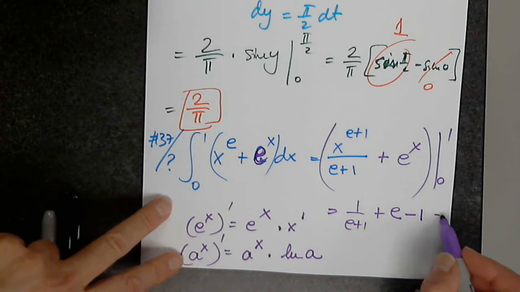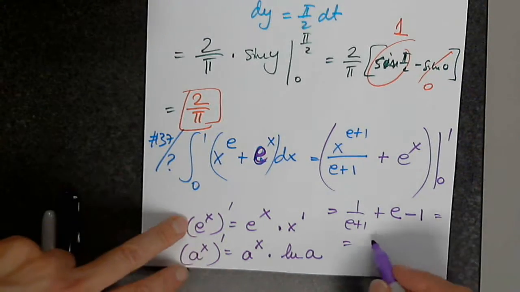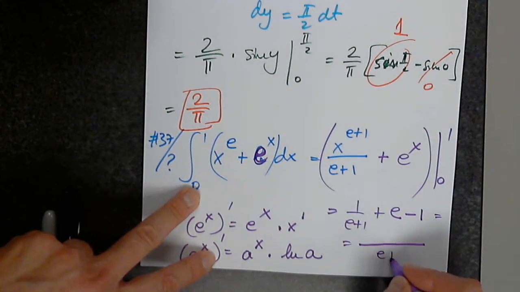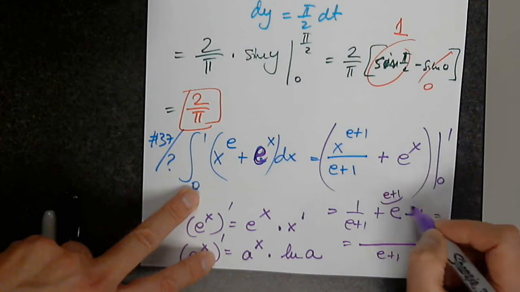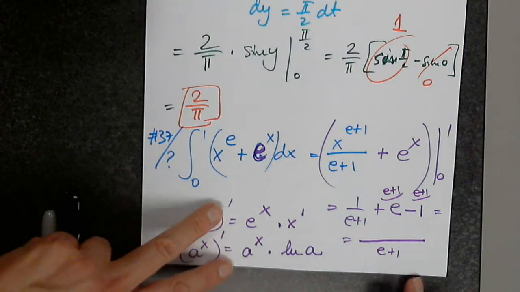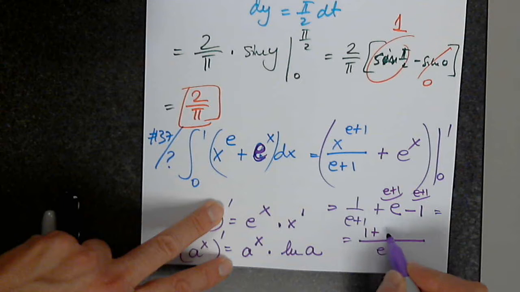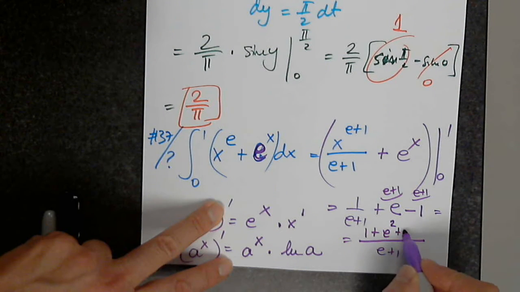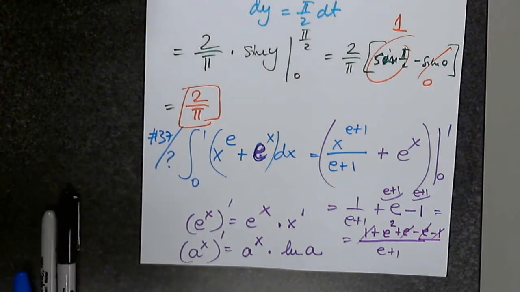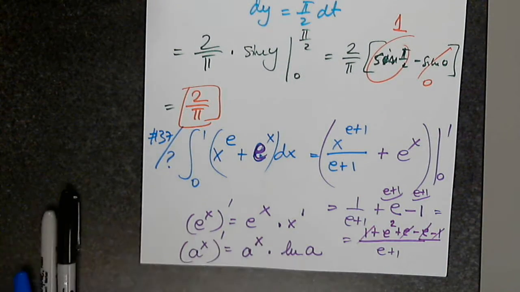Correct. So now I don't know how the answer is presented in the book. They may want you to find the least common denominator, which is fine. Because I got that far and I got a decimal, and when I looked at the answer, it wasn't the decimal that I got. So 1 plus e squared plus e minus 1. These two go away, these two go away. So the exact answer is e squared over e plus 1.